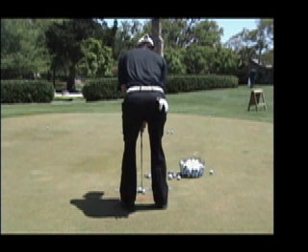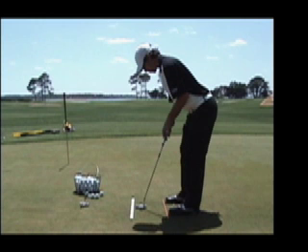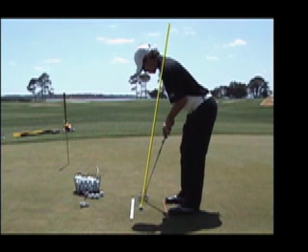Now we're going to go to the forward part of the stroke. We draw a line from the center of the golf ball right up over your shoulders — this is the plane of your putting stroke. As you make your stroke, if you stay on plane, your left shoulder will work straight down that plane line. On the forward stroke, it should work straight up that plane line. Putting this putter in motion — watch the left shoulder. The plane line is right in the sweet spot of your putter, so your backswing is as perfectly on plane as you can get it.